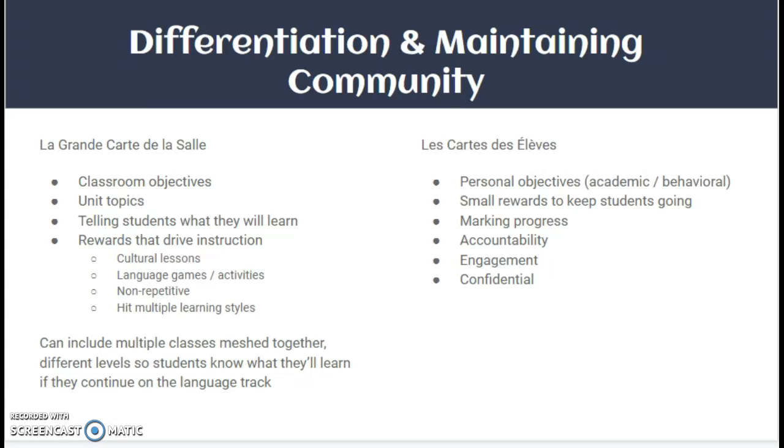And then what I'm also going to do is have students have their own personal maps. And so on that, at the beginning of the year, or it can change because I feel like it's something that needs to be adapted all the time, they're going to have personal objectives that could be academic or behavioral. It's dependent on the student. And this will be confidential. It's just for the student to track their own progress and see what they want to accomplish within the year.